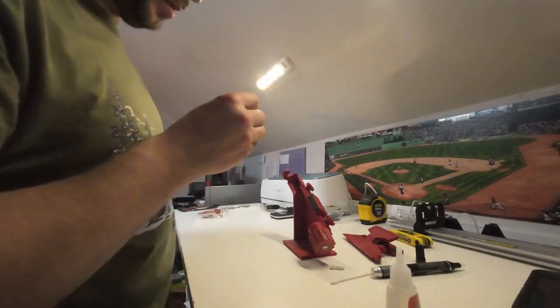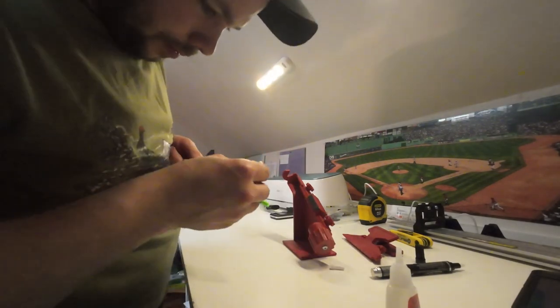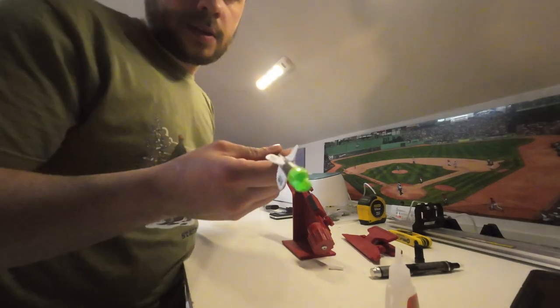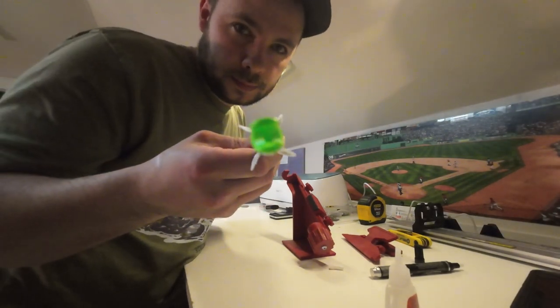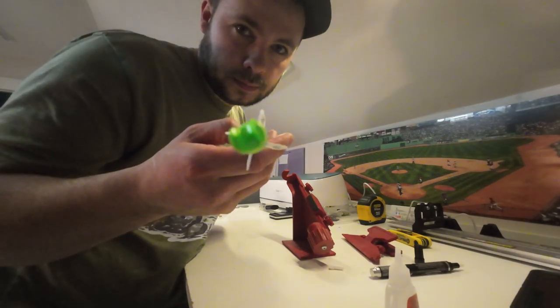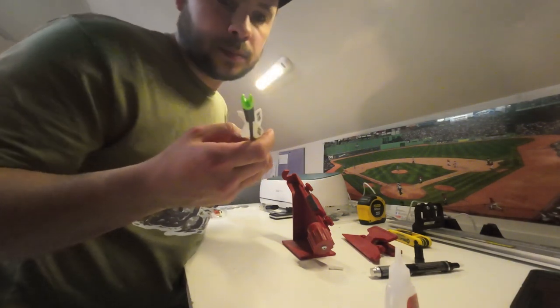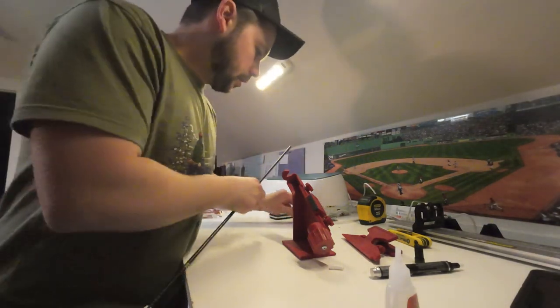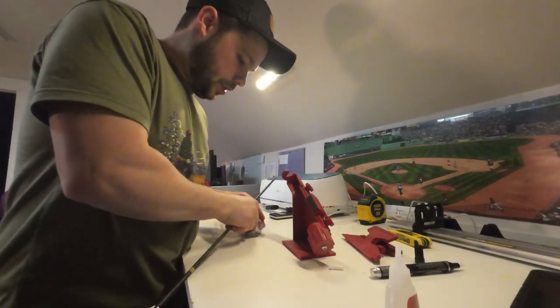Been a minute. Wipe off any excess glue. That's it. Four fletch with a little bit of a helical. Let's see what one of these weighs.